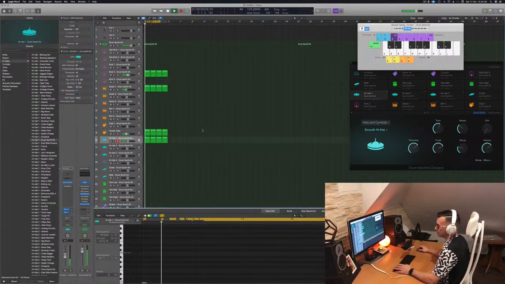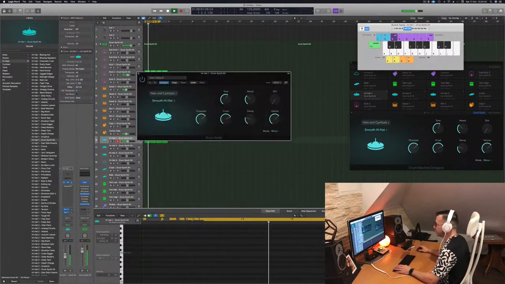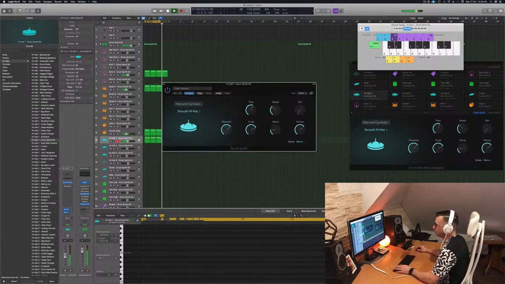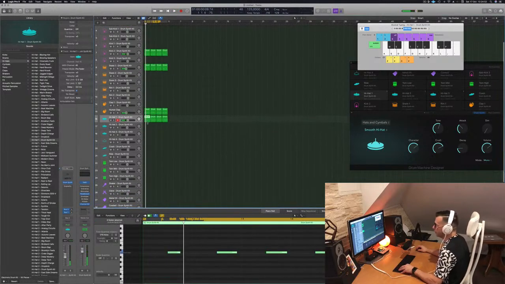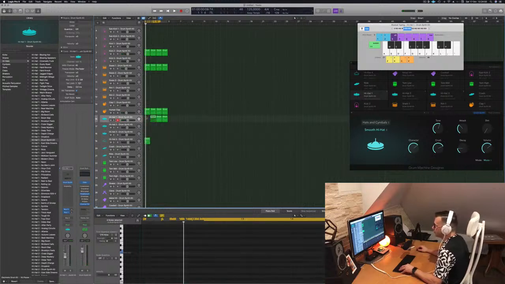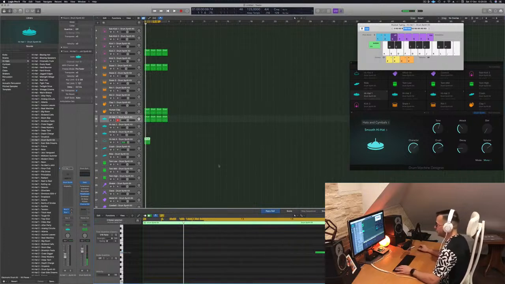So guys, this is a closed hat. I made it a bit big for a closed hat, to be honest. Maybe I'll reduce the decay a little bit. Well, I like it because we made it a bit more vibrant. So then we have an open hat, and if you go super basic electronic music, drum or house music or something, usually the fourth one would be open.